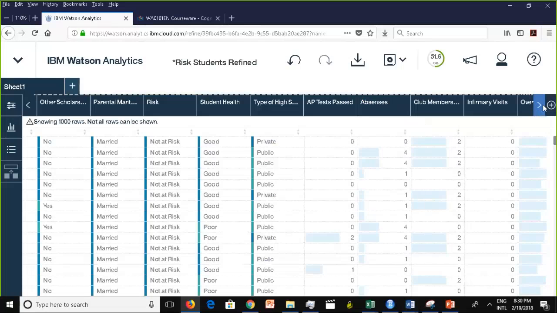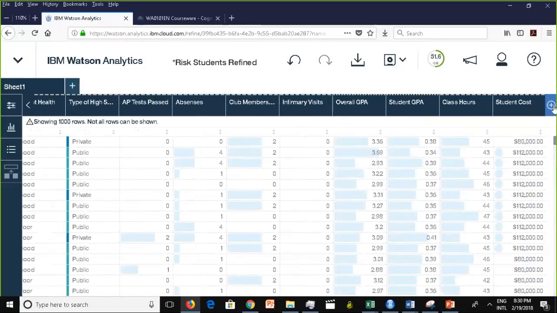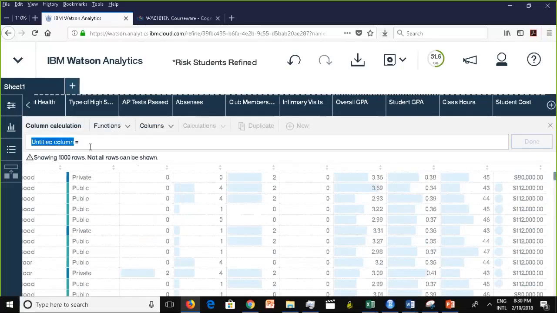Now, what I could do is, let's say I want to create a calculated column. To do this, I click on this plus sign, right? And what do I want to do? I want to do the calculation. And here I have to name it, right? Let's say adjusted cost.